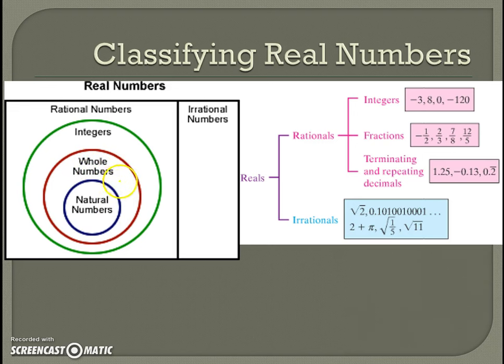And then out here in this space, you have all the other fractions that don't fall into these categories, like 1/2 and -2/3 and so on. Those are the rational numbers. Over here are the numbers like pi and the square root of 3 that cannot be written as a fraction. Over here is another way of looking at it. The rational numbers contain the integers, which are all these values that we just talked about, any fractions, and then terminating and repeating decimals. The irrational numbers are square roots of values that are not perfect squares or any kind of weird decimal that you may get.